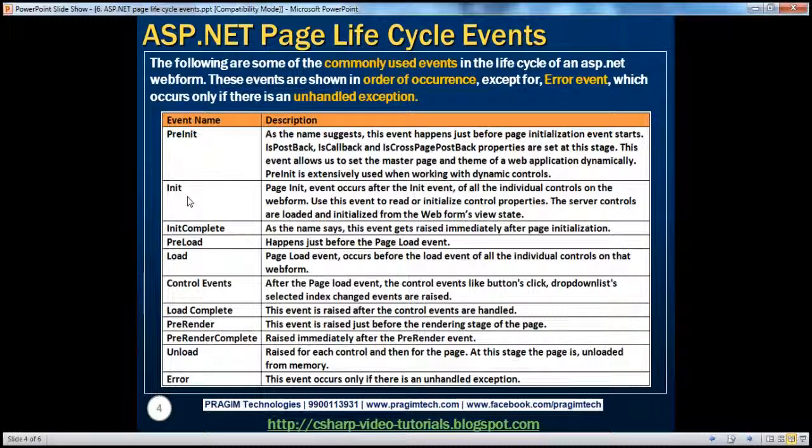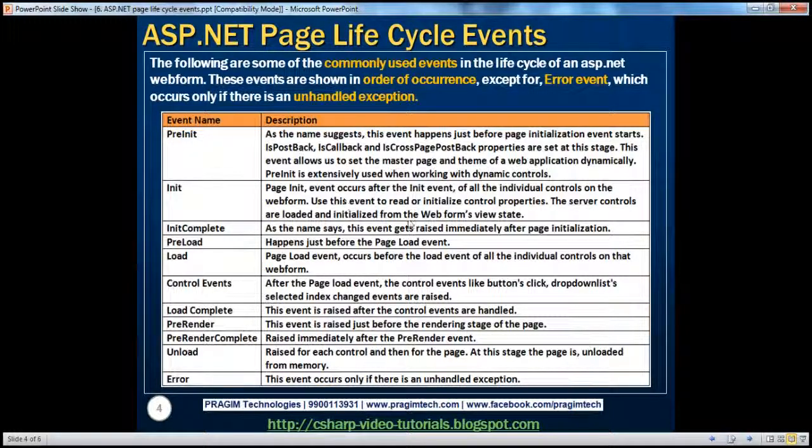The next event is the Init event, Init standing for initialization. So page Init event occurs after the Init event of all the individual controls on the web form, and this is very important to keep in mind. Look at this, that you have a web form, and on the web form you can have several controls like button, text box, etc. So the Init event of the web form itself occurs after the Init event of all the individual controls on that web form.